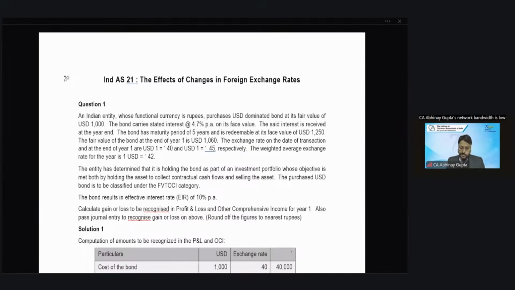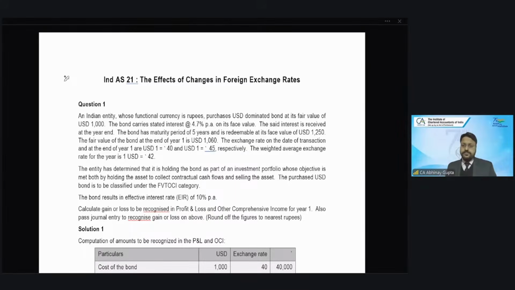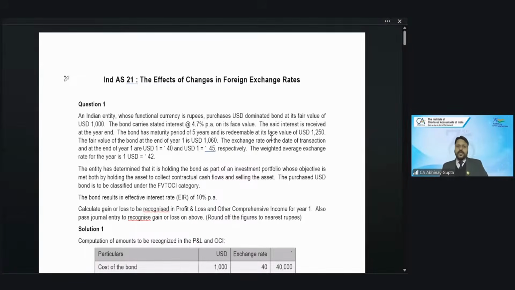Okay. So now let's start with question number one. And as and when we proceed, while doing the questions, whatever the concepts are there, I will keep revising those concepts for you during the question answers.